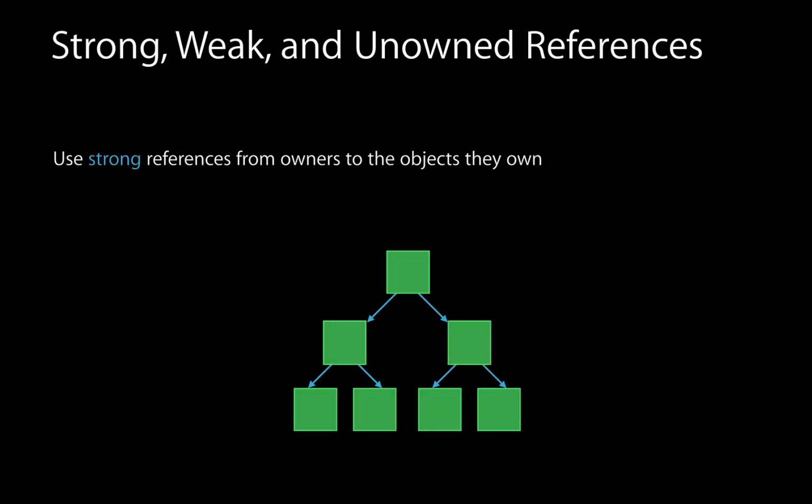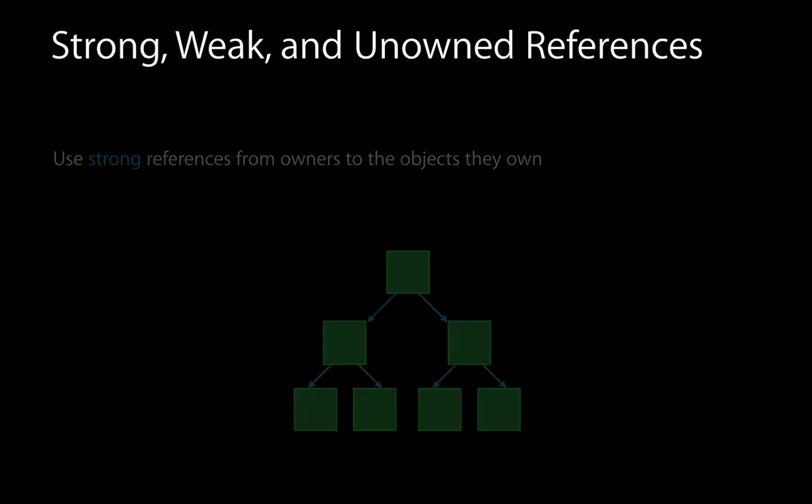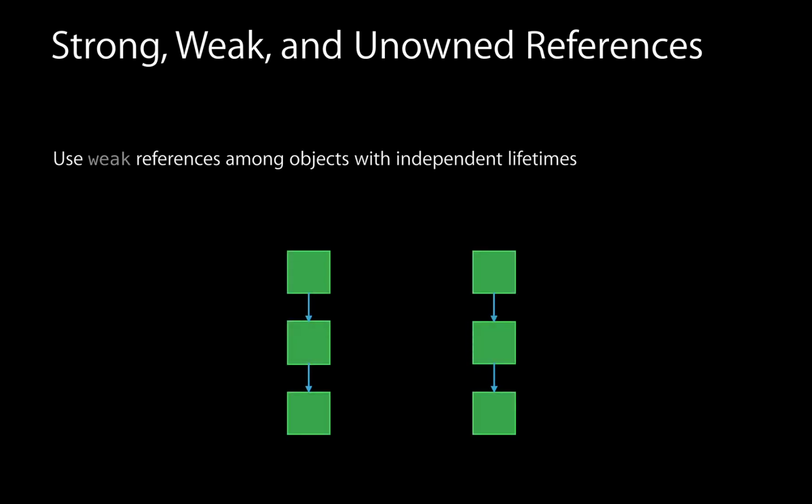So those are the three kinds of references in Swift. Strong references are the default, and that's because they're what you should use most of the time. Most of the time, you have an ownership stake in an object you want to use. However, if you have independent objects, objects with independent lifetimes, with sort of a casual relationship going on, where you could move on if they went away, weak references are great for modeling that sort of thing. If part of your program ends up deallocated due to maybe low memory, the rest of your program marches on. And optionals are a great way of dealing with weak referenced objects going away.